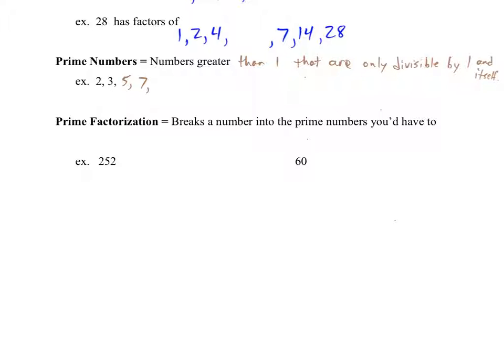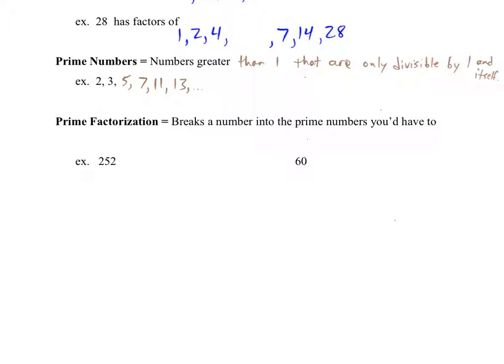Now, do you agree no more evens could ever be prime? Because all evens are divisible by themselves and 2 now. So we can skip the evens. 9, yes, no? Nope, divisible by 3. 10? Nope, it's even. 11? Yes. 13? Yeah. How about 15? Nope. So I just do dot, dot, dot. You guys are good? You could list more if you wanted to. Do it for a while if you're bored.